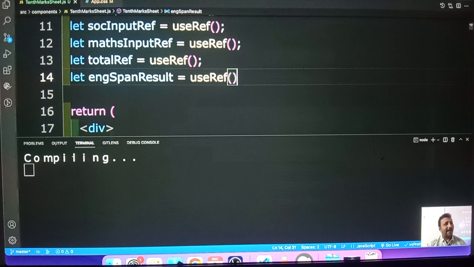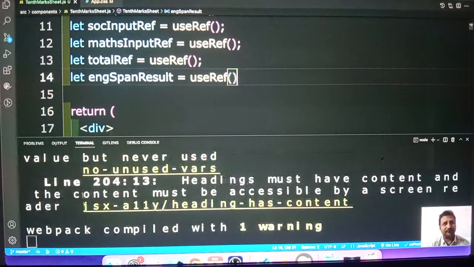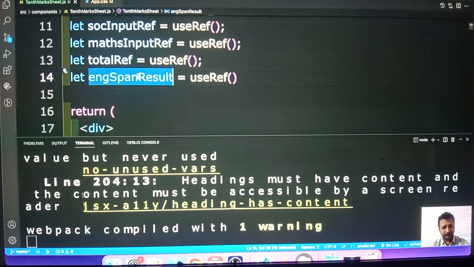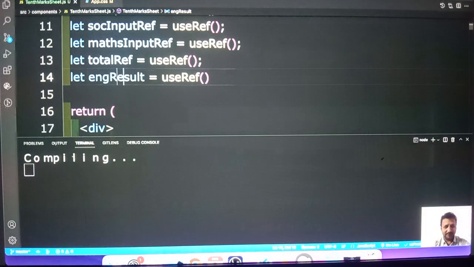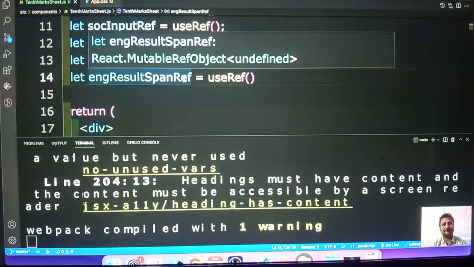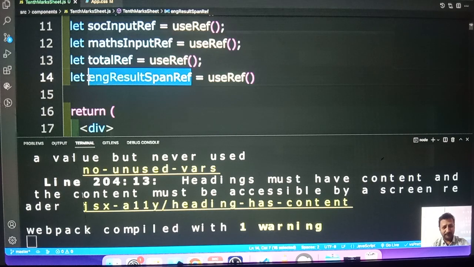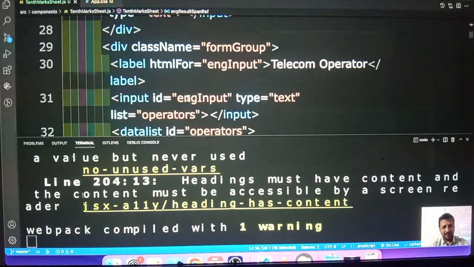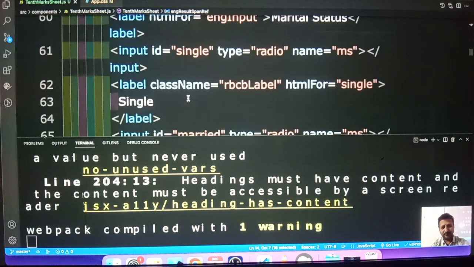Understanding? Now I have created the span and I have created the ref. Next, what do I have to do? Assign this ref to that span. English result span ref, I am copying it and assigning it to the English span.